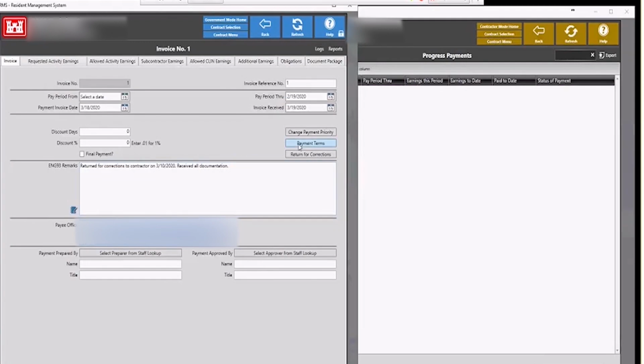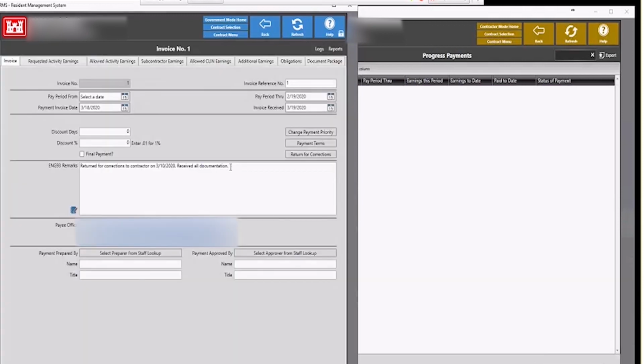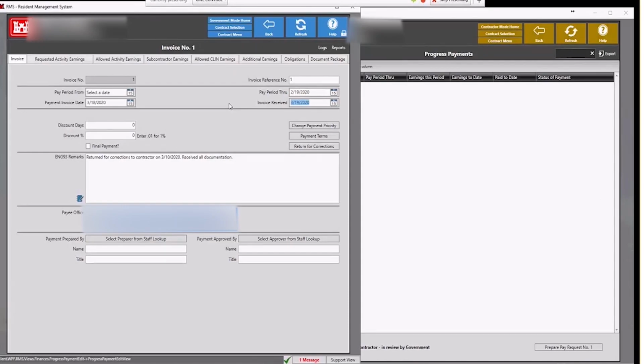Can you describe the difference between payment invoice date and the invoice receive date? Yes. So the payment invoice date is the date that the contractor actually puts on the invoice. The invoice received, you set that to the date that you actually receive the invoice.